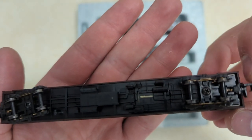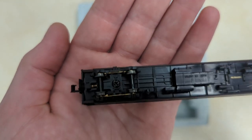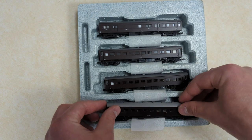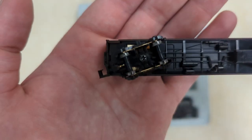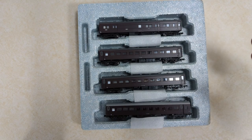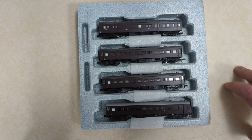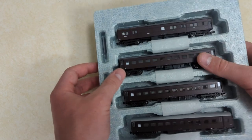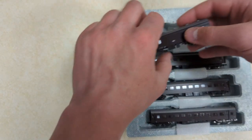Nice undercarriage detail. And then, yeah, this one also has pickups. Let's see, does this one also have pickups? Yeah, it looks like it. I'm curious to see how the other cars that don't have the rear red lights, why they have the pickups, I wonder. I don't know if I worded that very well. But there's one more piece as I drop one of the cars.